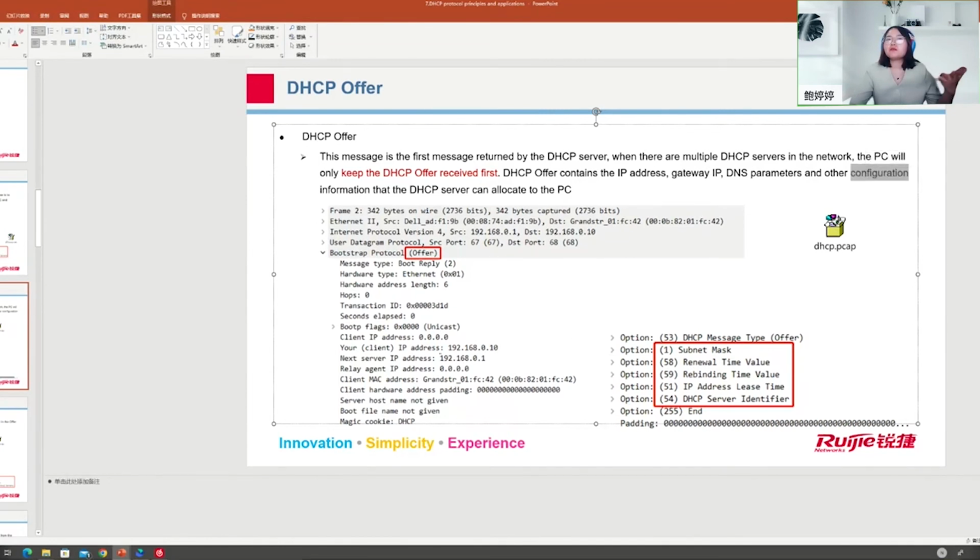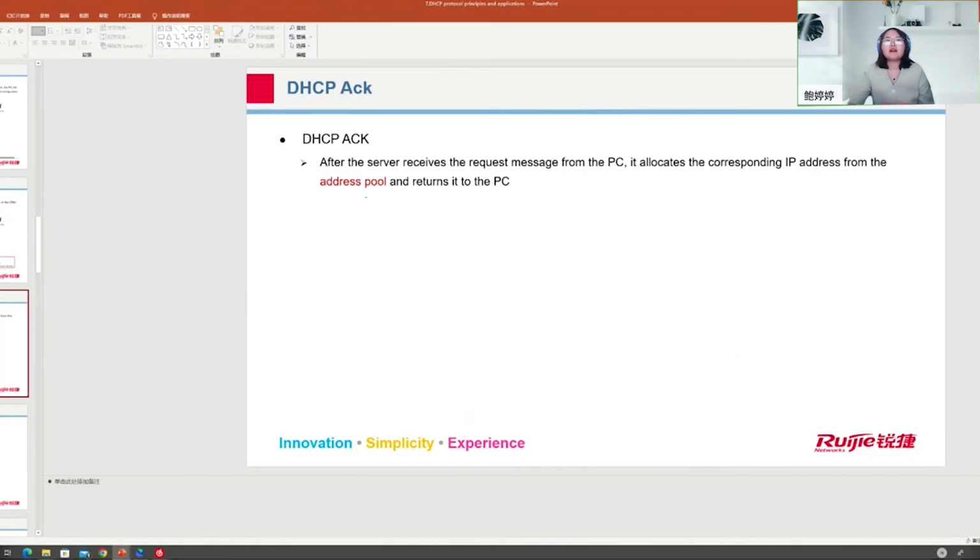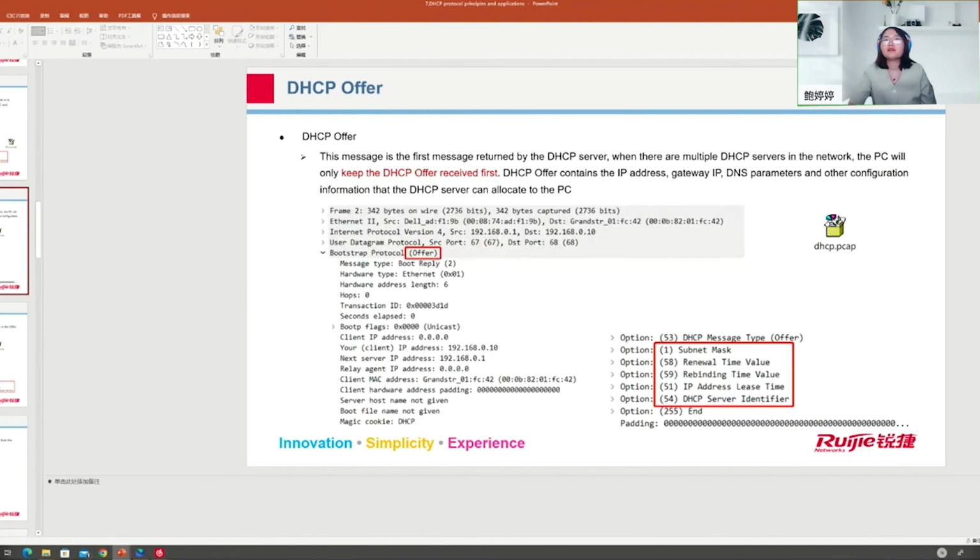That means the first time I reply to you, you can get all the information. So you only need to tell me whether you want to use it or not. The function of the ACK is that I give you a reply: okay, now I will record it and write down the information in the address pool, and this IP address cannot be used for other guys. So the detailed information is already located in the offer.